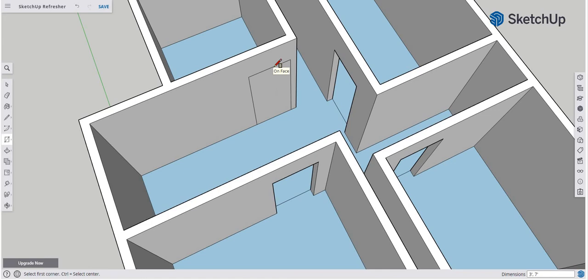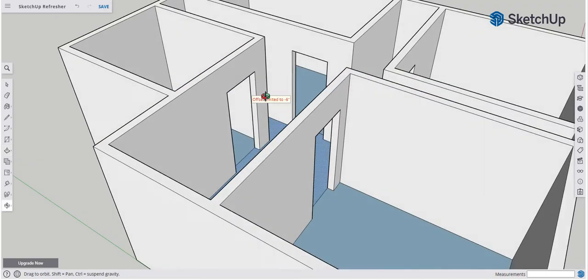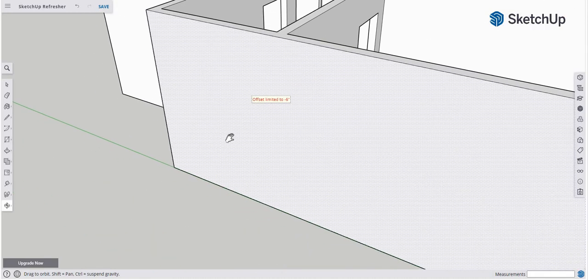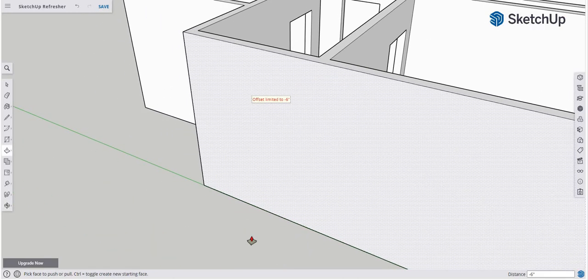Again, I actually don't like that one. I'm going to do it again. Move it over a little bit. I thought it might go into the center of the wall there. 3 feet, 7 feet, hit Enter, pull. There we go. And we're going to do one to the outside. Now, we did no depth on the floor, so you don't have to worry about that. Again, tap the rectangle tool. On the edge, up 3 feet, 7 feet, and then push tool again. That one.